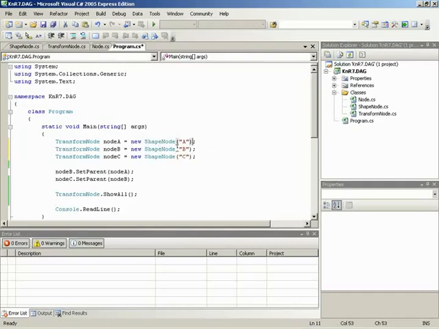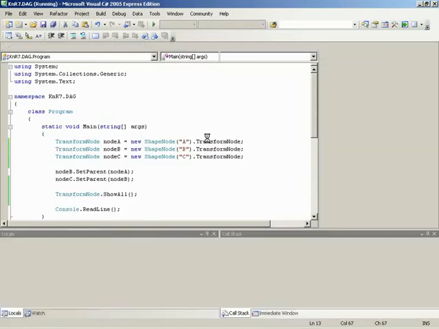Now, what's going to happen if I build immediately? A shape node can't be stored in a transform node. Right. But a shape node has a transform node that it creates. So even just after creating it, I could say dot transform node, and then we'll store the newly created transform node back in the reference. Very nice. I like it.